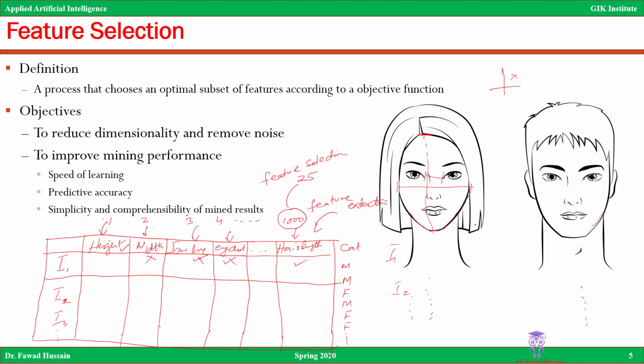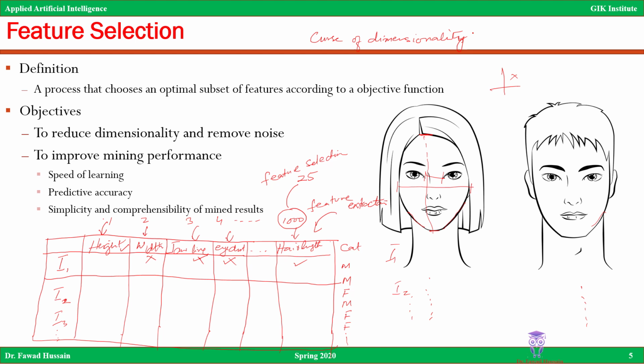And sometimes that may not be a very good thing, particularly if the data is sparse. If the data is sparse and I represent it in 1000 dimensions, that means a lot of things will be missing. And if I'm trying to find distances or similarities in a very high dimensional space, it kind of loses its meaning. There's a term for that, it's called the curse of dimensionality.